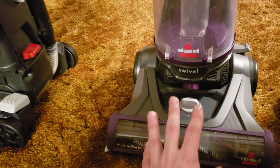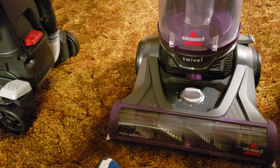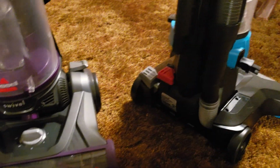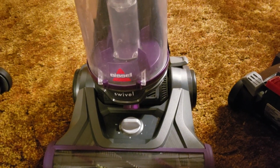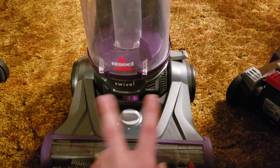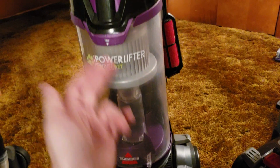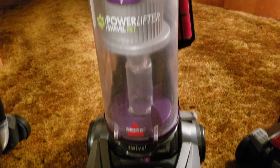This one is very, very bad with filtration. Even worse than this machine. I don't know how that's possible, but it is. It's probably due to the fact that this has a larger capacity dirt container. Meaning that if you follow the logic that you should clean the filter every time you fill up the bin, that means this filter is getting dirtier because the bin took longer to fill up. That's probably what's happening here.